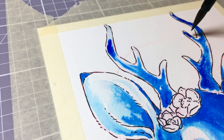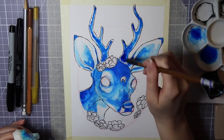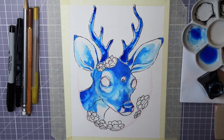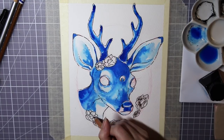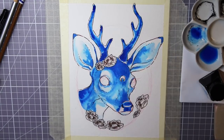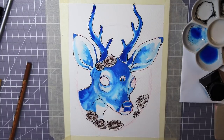I didn't really know what to make with a charcoal pencil. I don't really think it fits with this painting, but I decided to use it under the gel pen on the flowers to create some sort of shading perhaps. So I added a bit of the charcoal to the flowers and then I painted over them with water, which seems like a weird thing to do perhaps, but I noticed that if you put water on graphite or charcoal and such, it kind of works as a fixative.